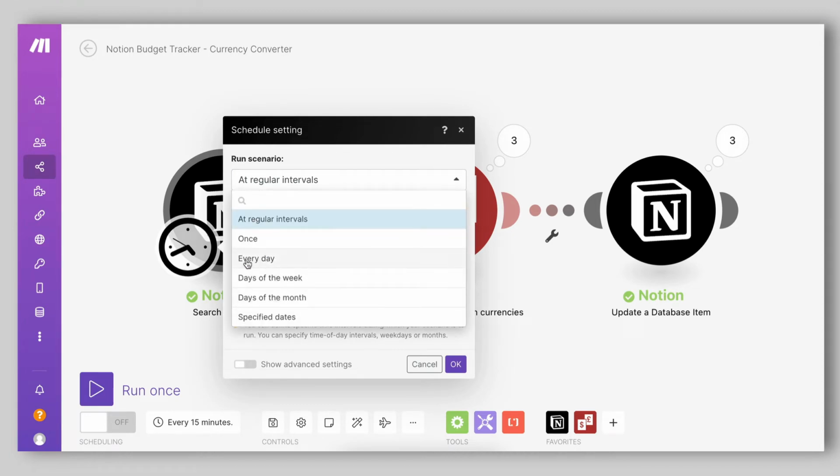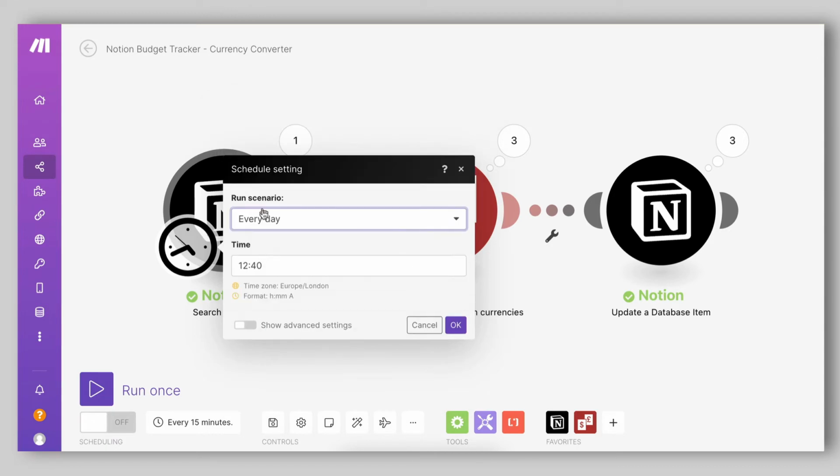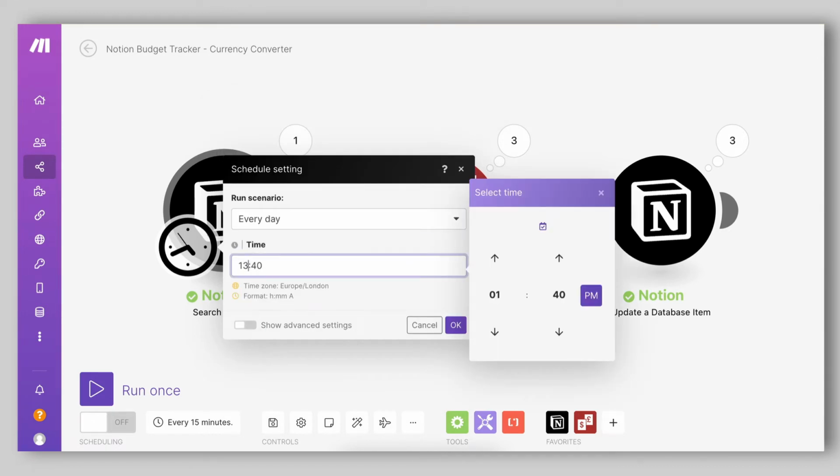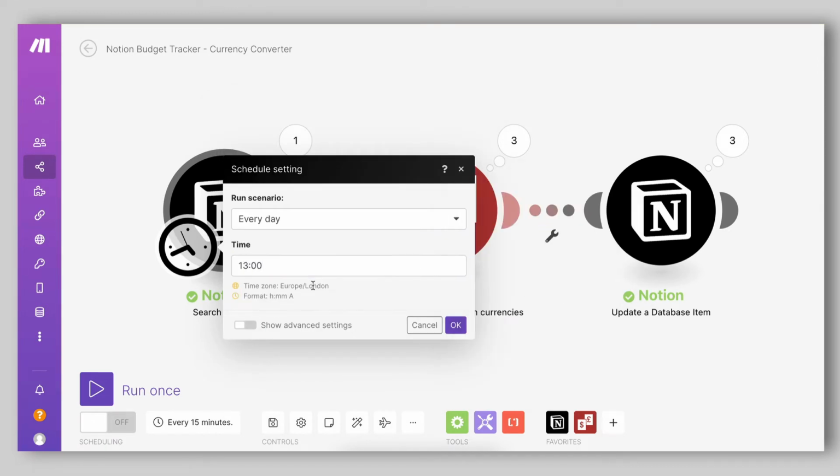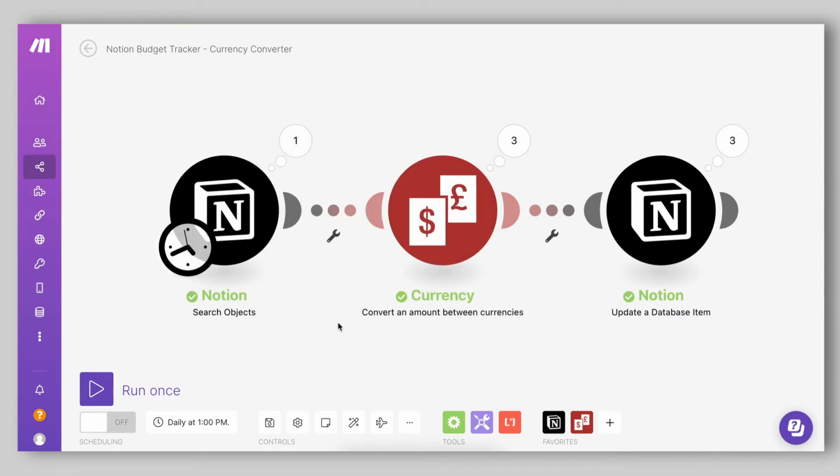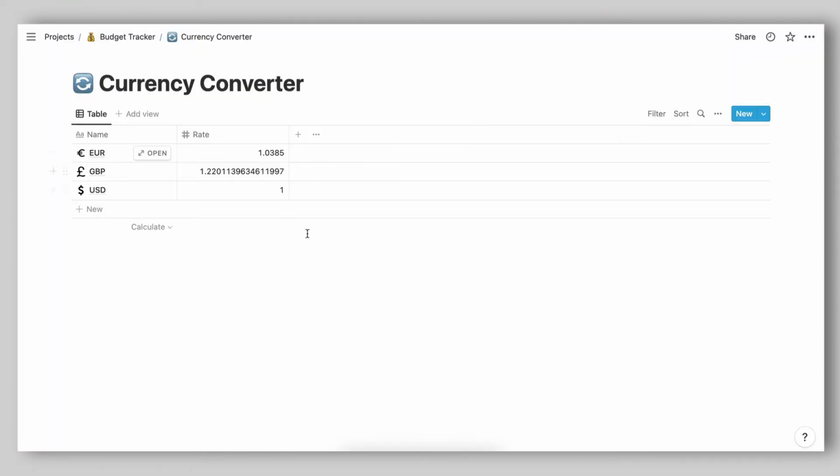I set mine to run every day at 1 p.m., right? And then once you have your schedule set, you just need to switch this scenario to on, and that's it. It will get executed once a day automatically and get you the latest exchange rates.